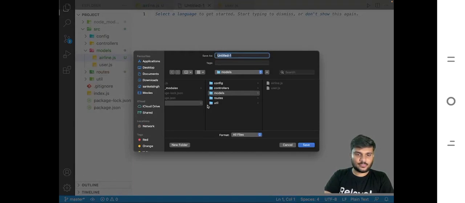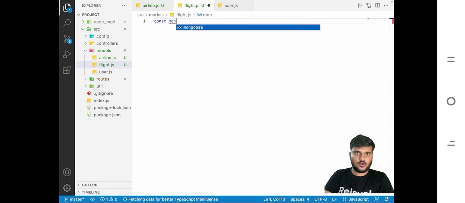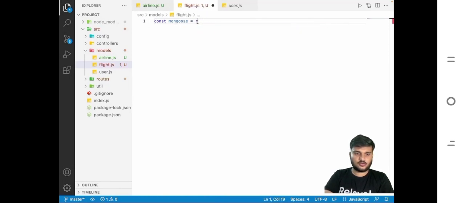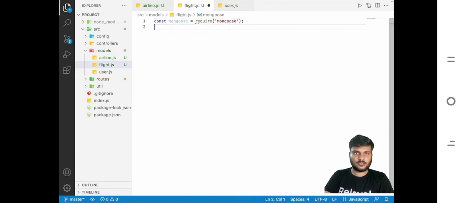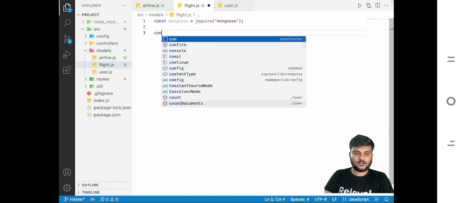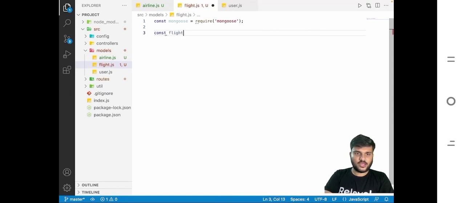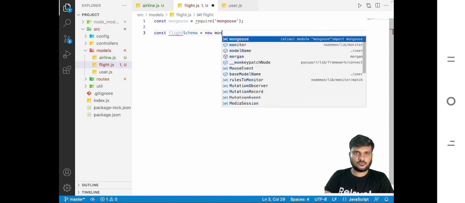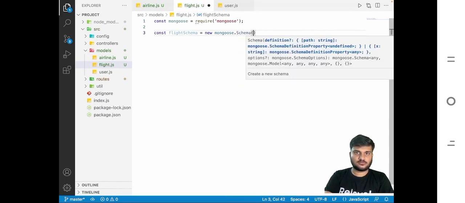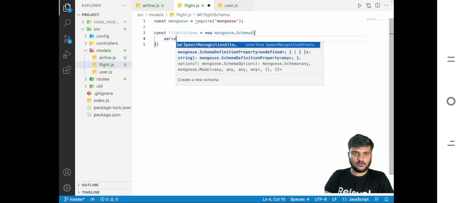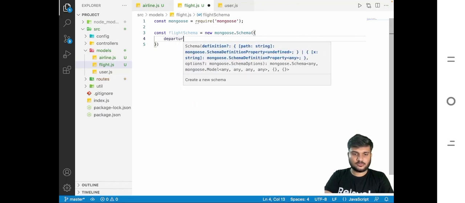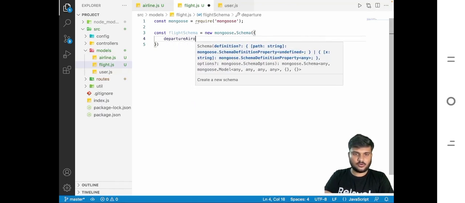Now let's make one more schema, flight.js. So const mongoose equals require mongoose, and then we can have const flightSchema equals new mongoose.Schema, and then flight will be having, I would say, departure airport.